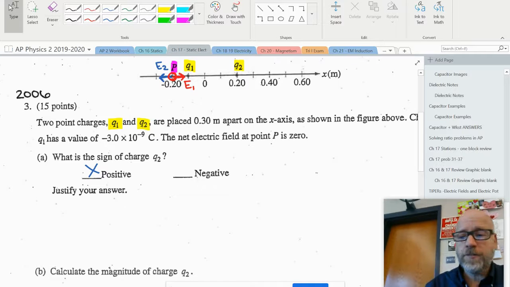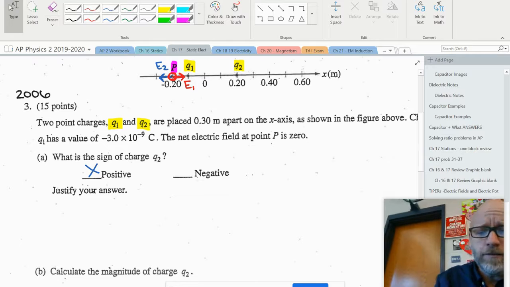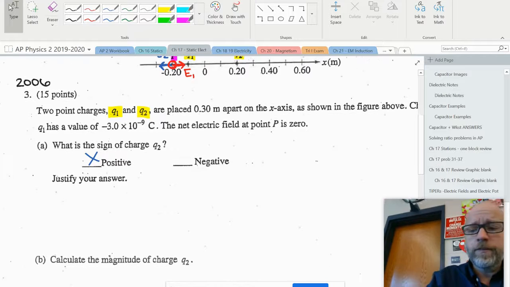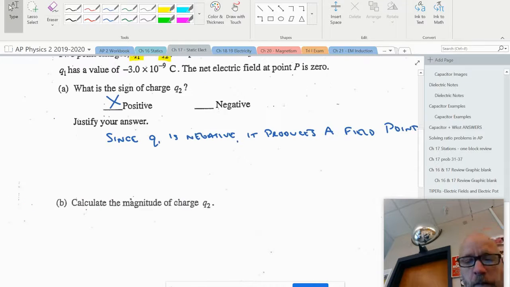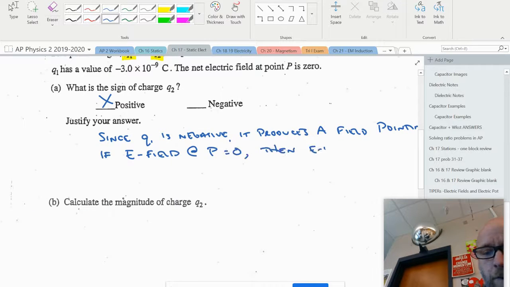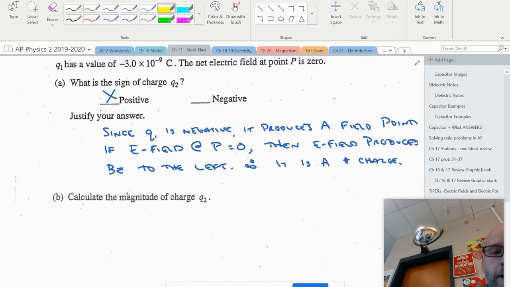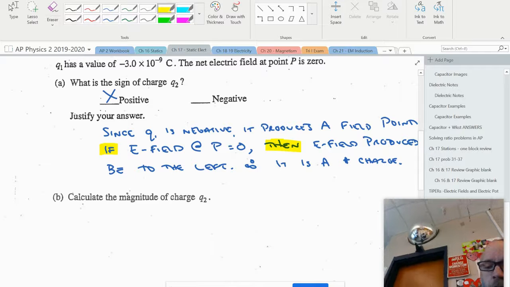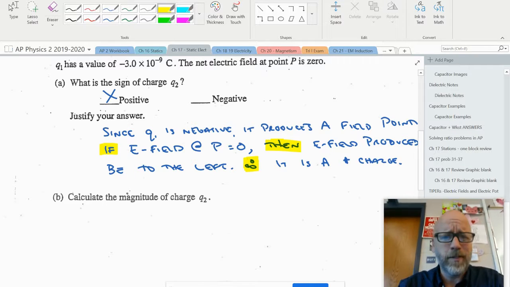To justify your answer, I'm sure you would write something much better, with cleaner handwriting than I have. But I'm going to go with, since... The shorthand I use there, first of all, I love this if-then statement. And this just means therefore. Pretty simple sentence structure. I write simply.